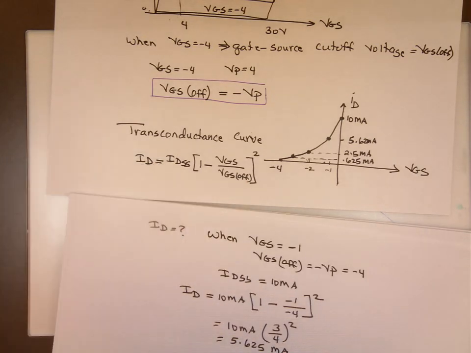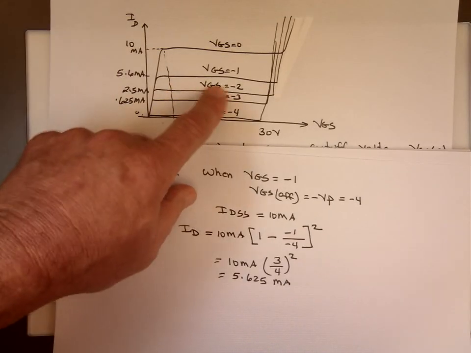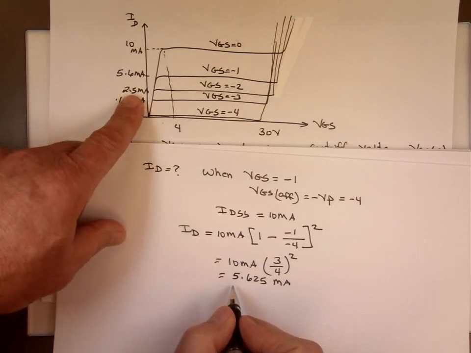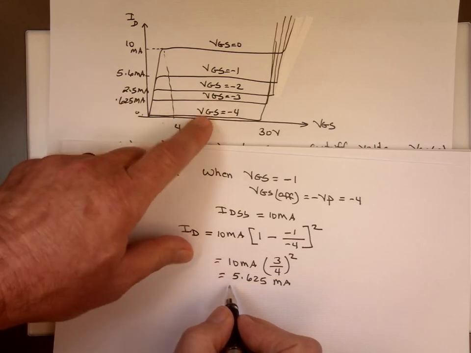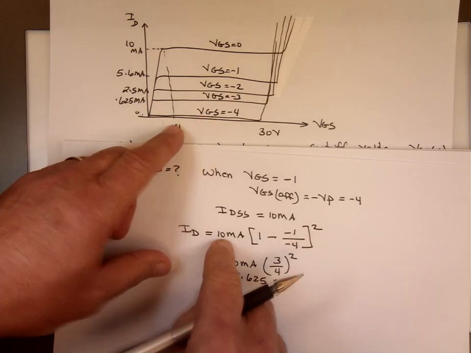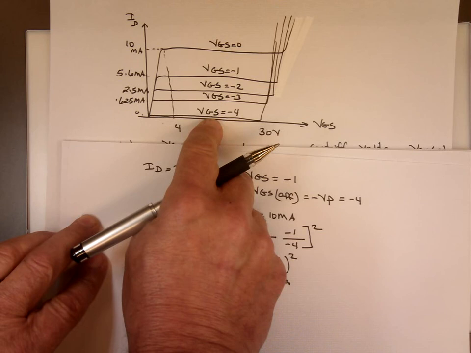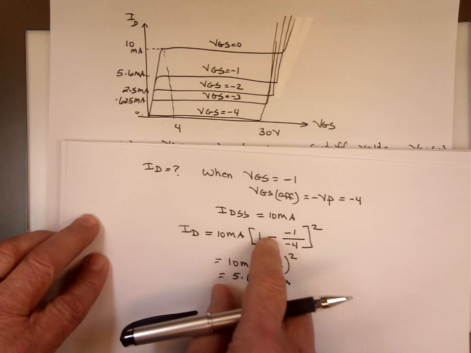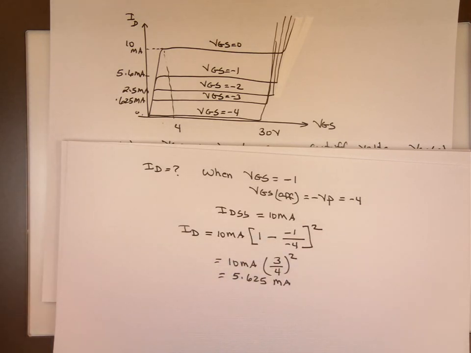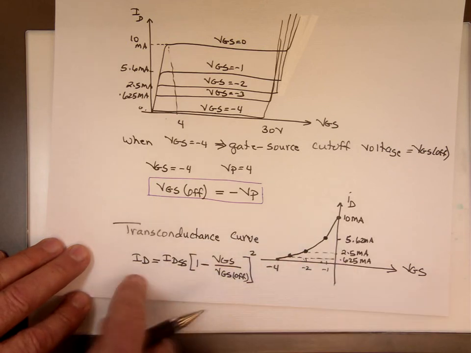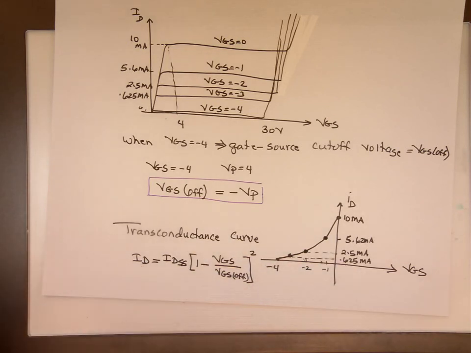And if you try to find it for VGS equals negative 2, we'll get the other number, the 2.5 milliamps. And if you try it for negative 4, you're going to have 1 minus 1, which is 0. 0 times anything is 0, and that's why this value, VGS equals VP, the pinch-off voltage, this value is 1, which will make this value 0, and there is no current going through that. So that's the equation I'm going to be using going forward to find the current between the drain and the source. I'm going to be using that equation for any example that you give me or we see in the book there.